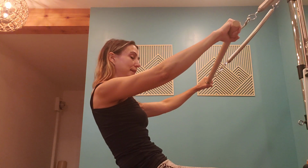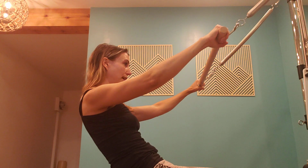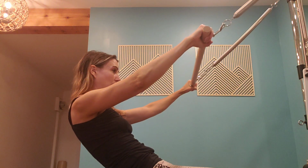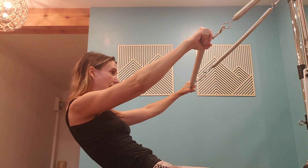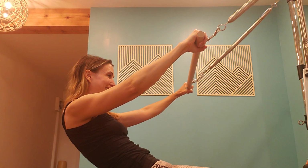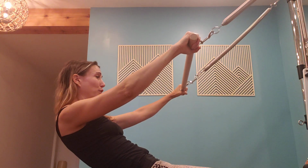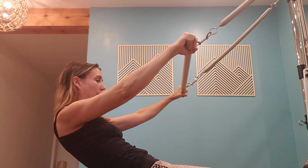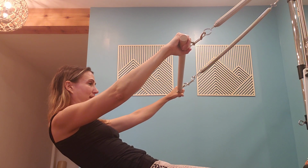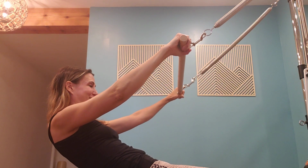Now as I come down, I will start to flex through my thoracic spine. Now this is not an area that I typically flex through. You'll see that my upper TA, right under that chest bone, they have to engage in order to do that. So I'm going to continue to come down. Right now there's no strain in my neck whatsoever. I'm getting quite a nice crunch for lower abs and for upper abs and for deep and superficial all together.